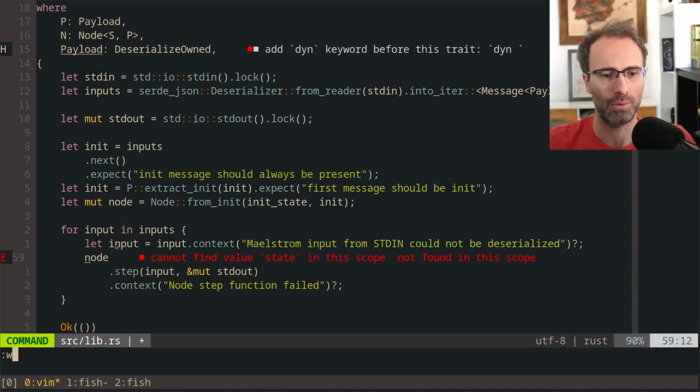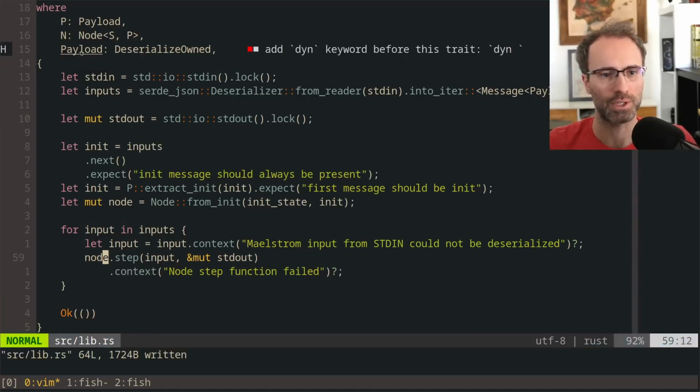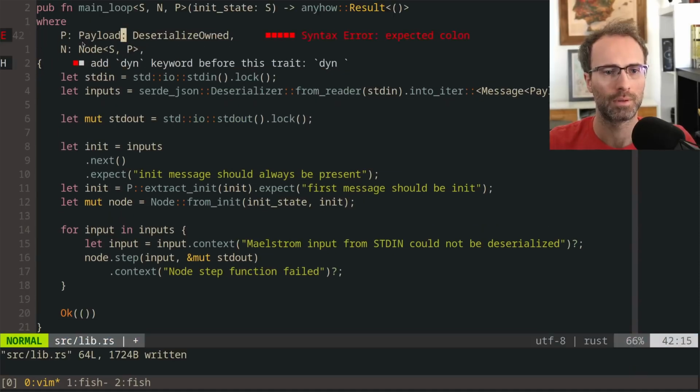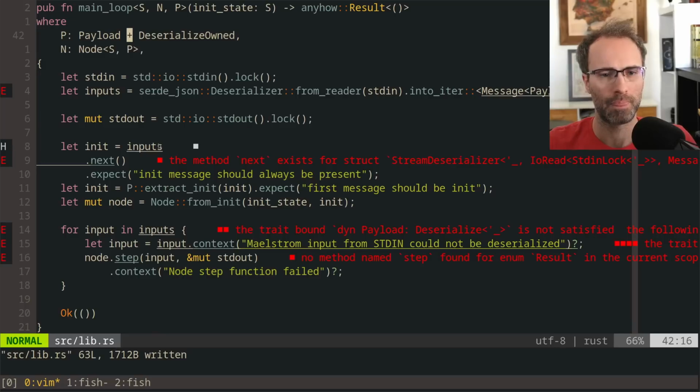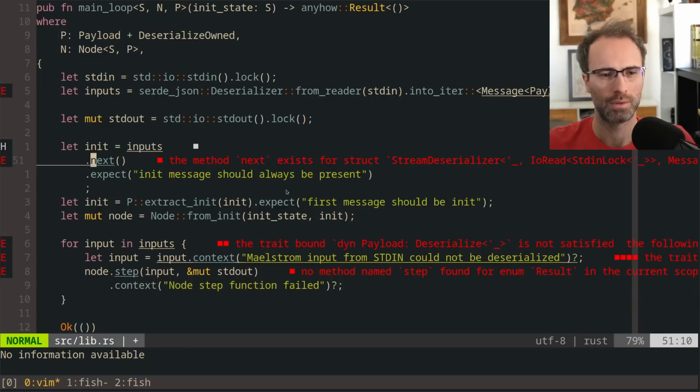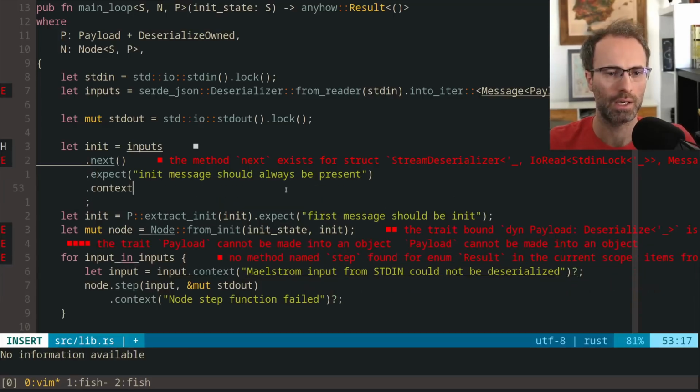And now for all the remaining ones, we can call the state machine. No, next exists. This also has to have a... This might fail deserialization: "init message could not be deserialized."